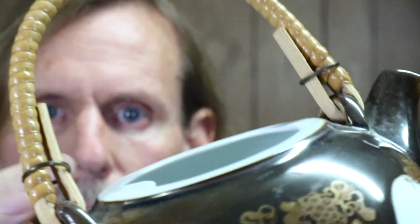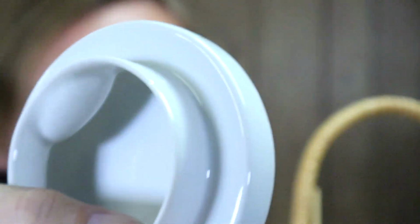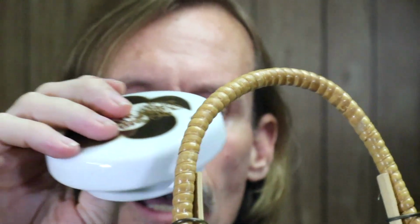The other thing I like about the design that I think is very intelligent is that it's got a nice wide lip, and if you look under the lid, it hooks into that lip, so it would be very difficult to knock the lid off and break it, which is great because it means it's still here with us today. I am not sure what to expect from this piece. I imagine it's worth $35 to $45, and we will find out together.